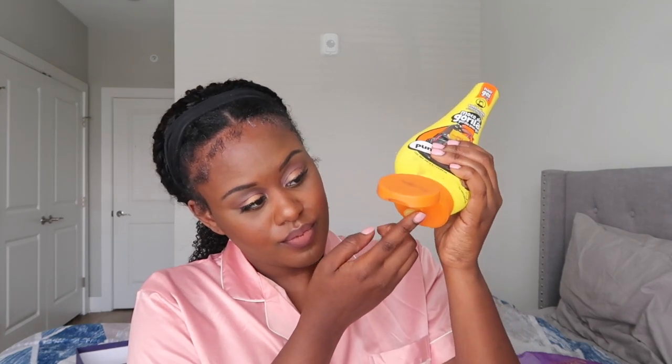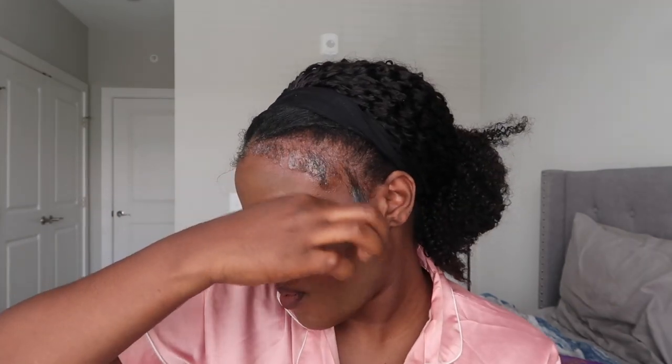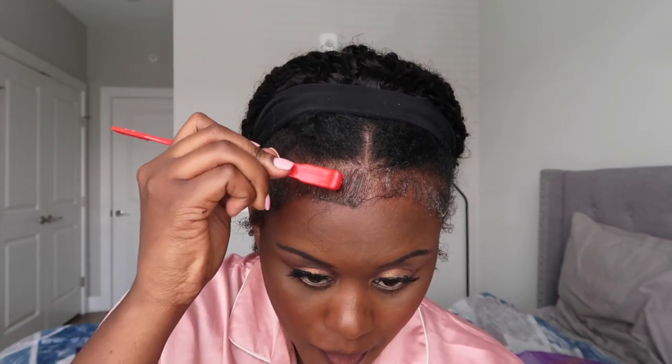As far as my second edge control, I like for it to be gooey, sticky, icky. That plays a huge part when combining with the hard one to make it last longer, and it's better for when you're ready to swoop. When I use the comb side of it, it's to just straighten it a little more as well as curve them to form the baby hairs. Then when I switch to the brush side, that's just to hold it all together and control the flyaways.